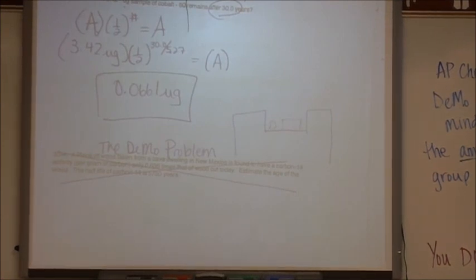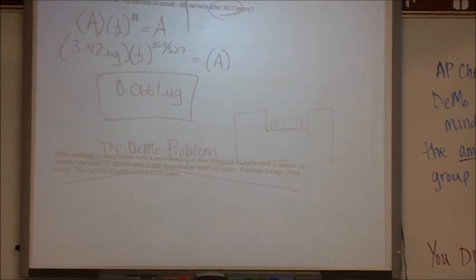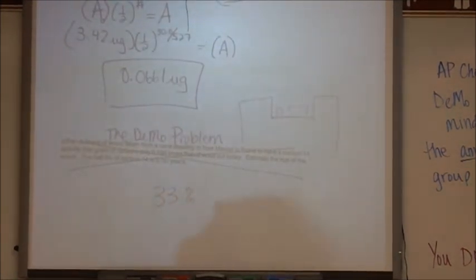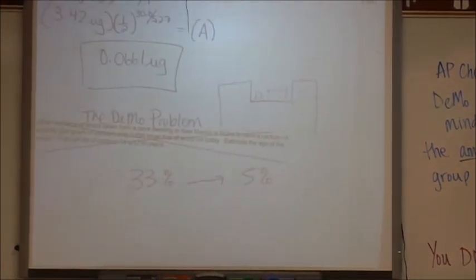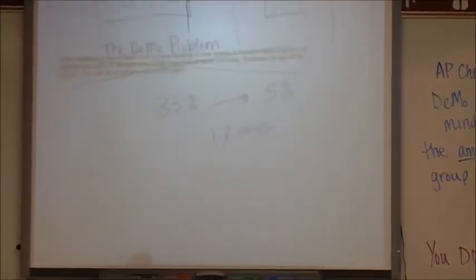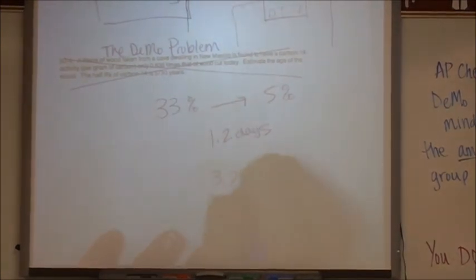So here's the problem, don't get up yet. You got a problem to solve. When I went into the hospital, she immediately put me in the hospital. I was 33% methemoglobin. They would not release me until I was at 5%. The half-life of methemoglobin was 1.2 days. How long was I in the hospital? A while. No, it's really not that long. How long was I there? Like 3 days. It was 3.267 days.